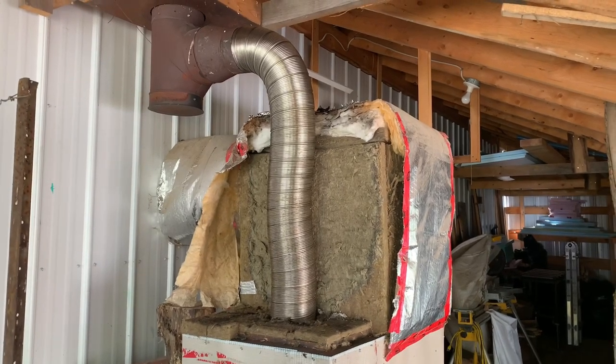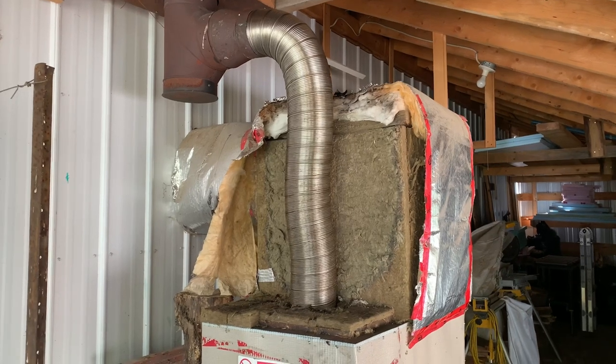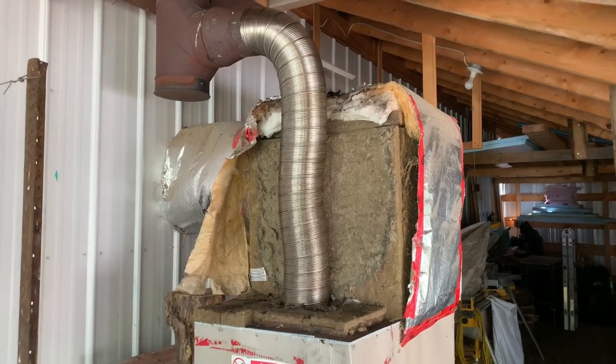Spring, this pipe flexes, so we put in a flexible pipe in here instead of a solid pipe in hopes that when the spring heaves this, the pipe collapses and flexes and doesn't tear it apart.